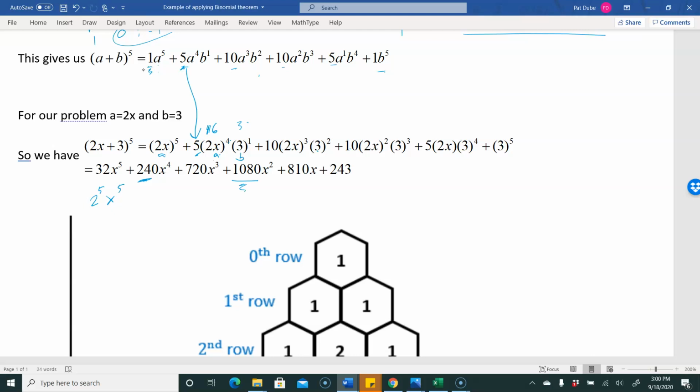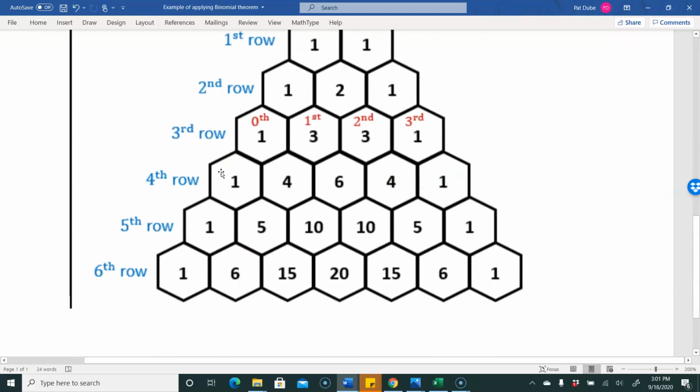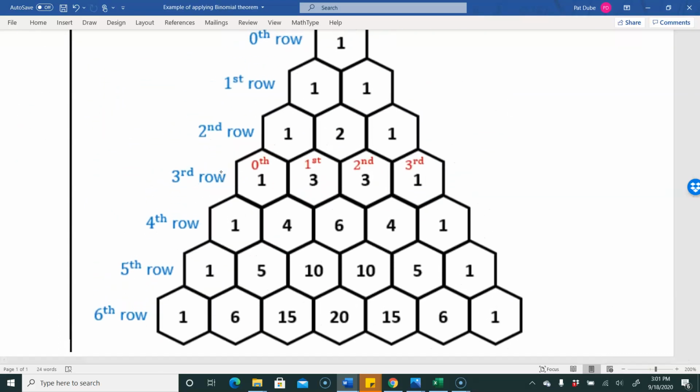If I were looking for another way to do this step, rather than doing the n choose r, where I get the 1, the 5, the 10, I could look at Pascal's triangle, and that's what I've got down here. This is a nice picture of a Pascal's triangle. What's nice about it is it labels it. With Pascal's triangle, you start counting at 0. A lot of times in computer science, we start counting at 0. And in number theory, we start counting at 0.